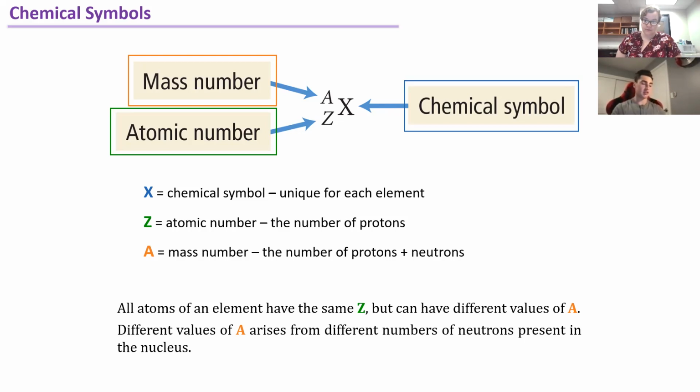So if the number of neutrons is not equal to the number of protons, then it's an isotope. The mass is different for that atom, but it's still oxygen because it still has 8 protons. The reason why the mass of oxygen is so close to 16 is because those isotopes are very rare.